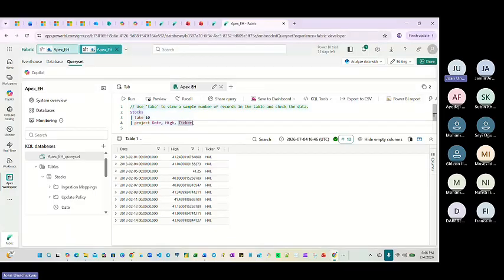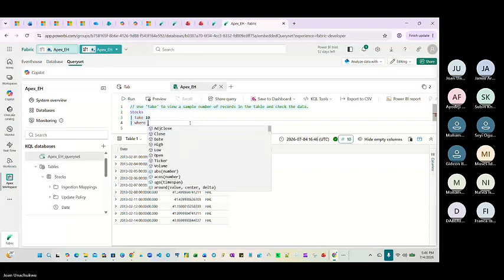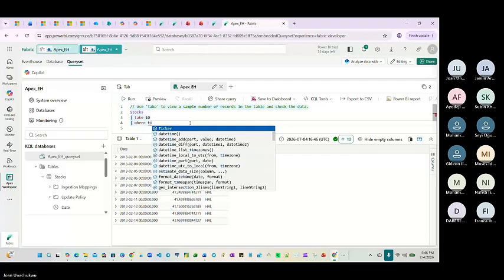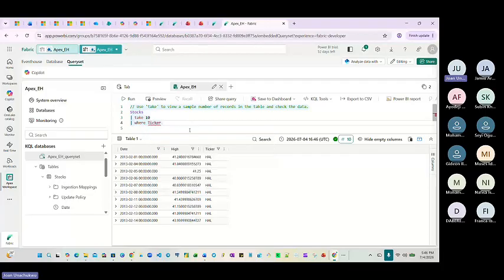Let's just do a bit more transformation. Let's try something. I would like to visualize, let's say, from our stocks table, where, and IntelliSense is giving us that, which is great.